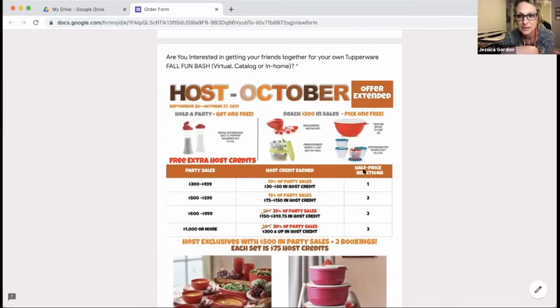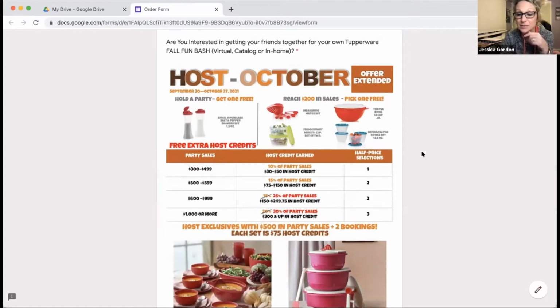Now, here's what's interesting. This is what I have found with these order forms. That's why I love doing them. You know how you do your Facebook parties, right? And you're putting in your party bid for hosts, your host bid, and then your recruiting bid, right? And sometimes you may not get any response on those, but they are reading them. Some people just don't like to type or comment on things, but they're reading them. It's in their head. And what I have found, it's amazing that they'll actually click on this, that they're interested in having a party. What? So this is a great way to funnel those leads through this Google form as well.